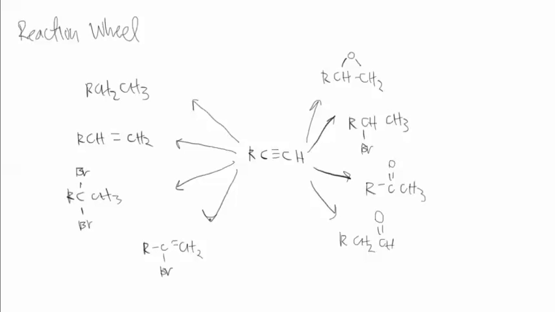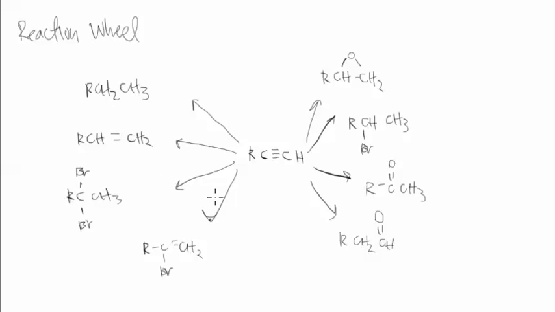Okay, so now that we've talked about multi-step synthesis and about various reactions within the world of alkynes, and a review of reactions of alkenes in a way, let's take a look at an example that looks like this one that's very common that you'll see on a test or a quiz or with any organic text. And this is the reaction wheel diagram of an alkyne.